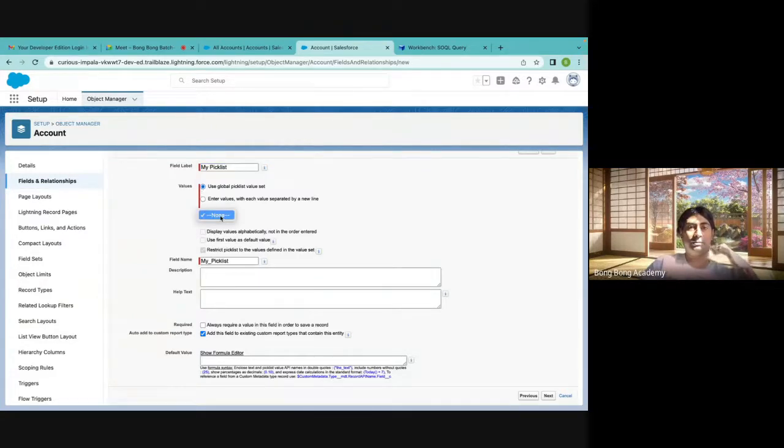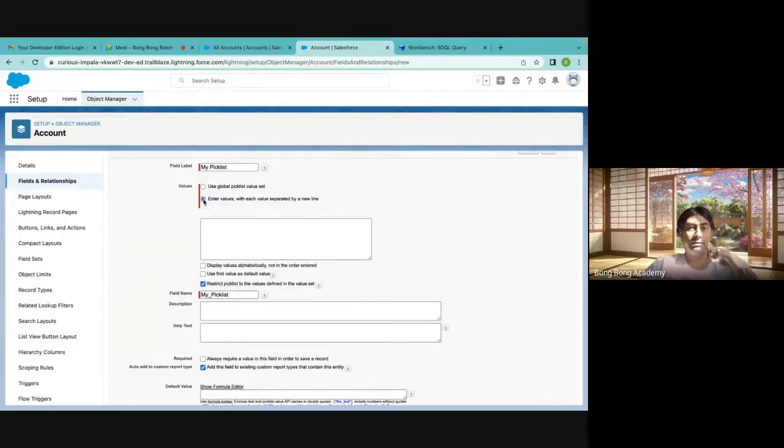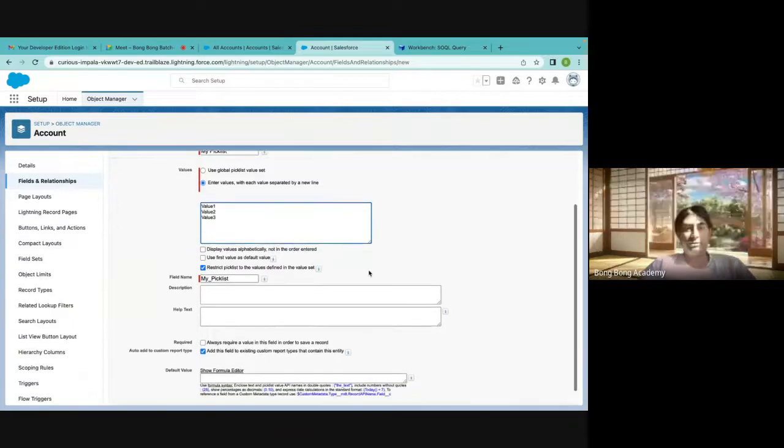If I do have a global pick list, I can use this again and again in multiple objects, but I don't have anything right now. I want to have 3 values here. So let's give some values like value 1, value 2. Okay. 3 values are needed, right? Otherwise, what is the point of a pick list?